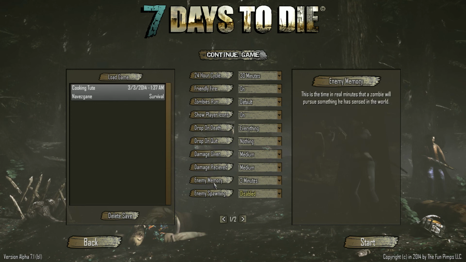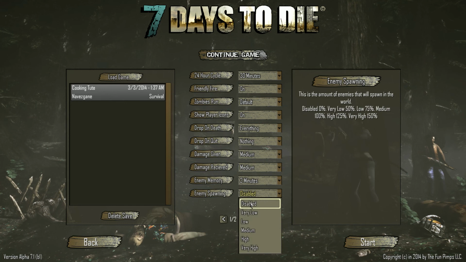Now the enemy memory, because this is a stealth-based game now, the mobs will actually remember that they are aware of you. After a certain amount of time, they'll forget about you and wander away. This is real-time minutes, keep in mind, and it defaults to 2, but you can change it anywhere from 1 to 5. Again, the enemy spawning, I have disabled, but you can change it to very low, which is 50%, all the way up to very high, which is 150% of their normal spawn rate. So this is something that you can use to make the game a lot easier if you choose to.